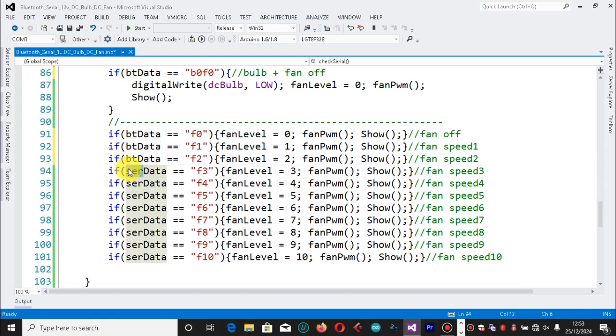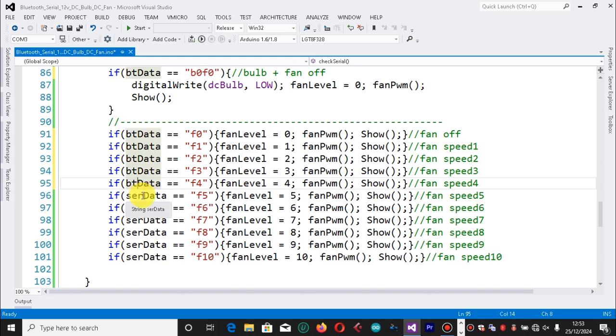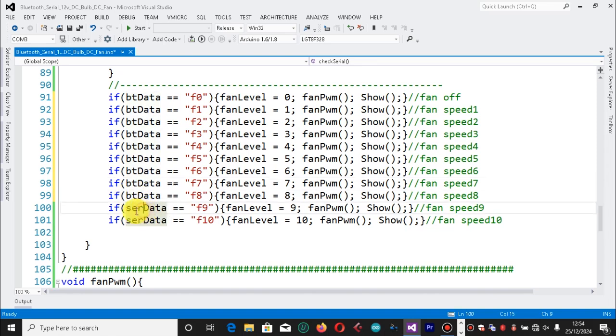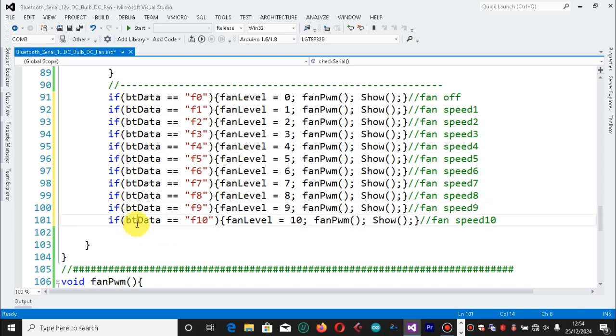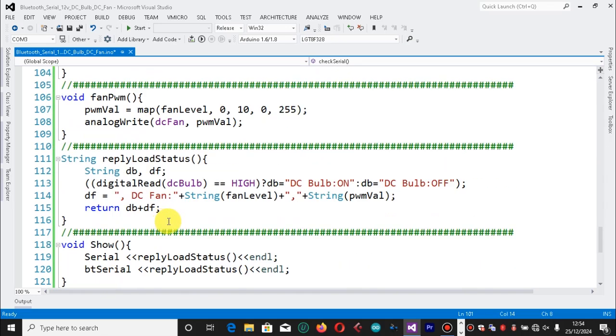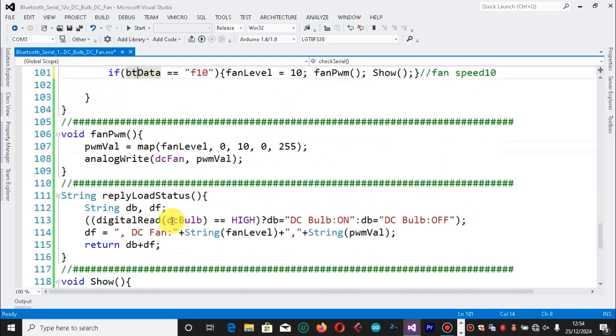Which means your board will be listening to two serial ports: the cable-connected serial port, and the wireless serial port, which is the Bluetooth.